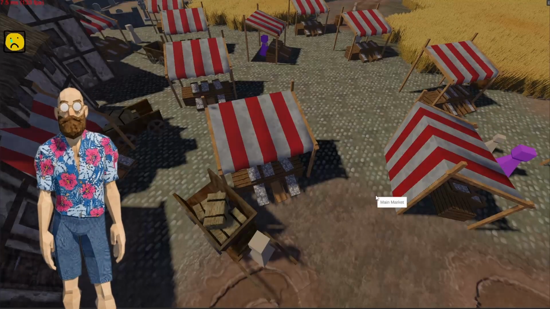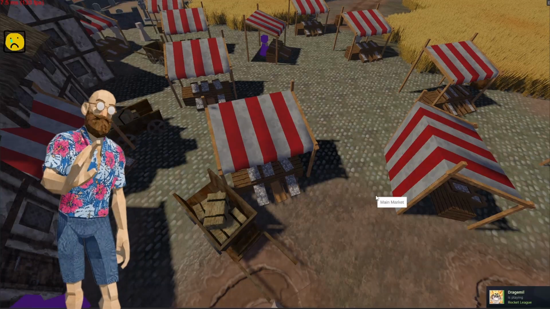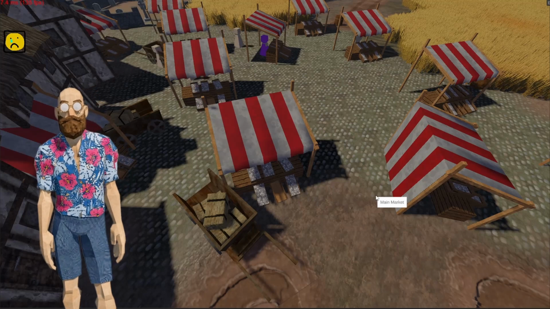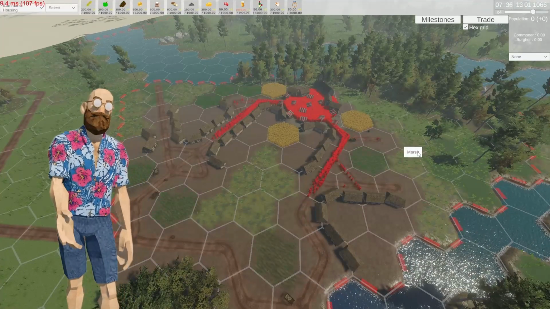For the props, I actually went and bought the GPU Instancer plugin, not sponsored, so that all the stuff is nicely GPU instanced, meaning more or less that the GPU only has to do a single piece of work to render a type of object, no matter how many instances of it exist in the scene. This is essentially the same thing that DOTS does for its rendering, but without all the data-oriented stuff.